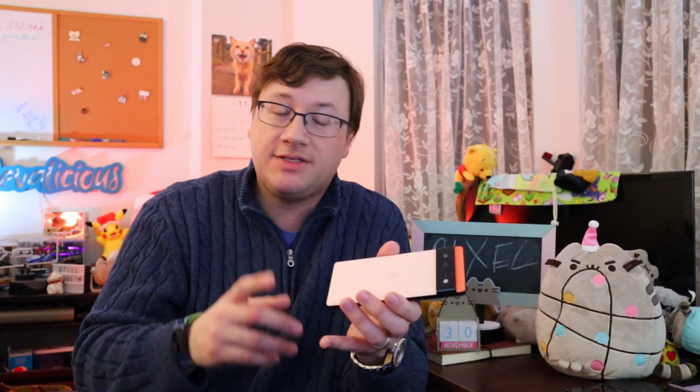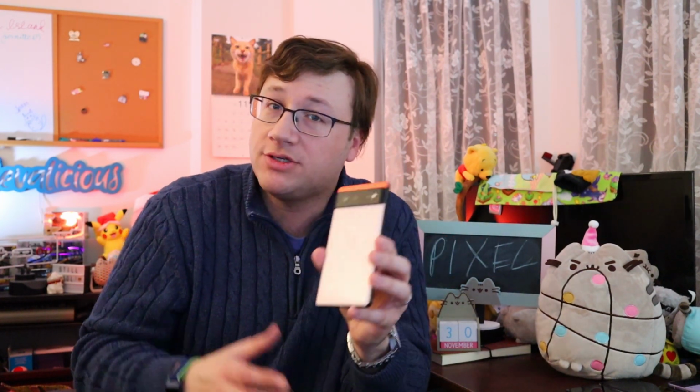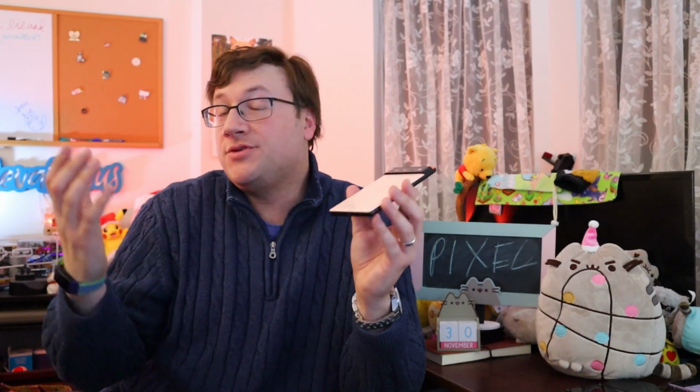So if you've been on the fence, if you've been waiting for a lot of the issues to clear up, listen, down years with the rest of the stuff, they still have a lot of work to do with the Pixel 4. They basically broke a lot of people with the Pixel 3. They still have a lot of work to do on the Pixel 5 variants, but it seems like they concentrated on this first, and that's okay. You know, this is their number one device out.